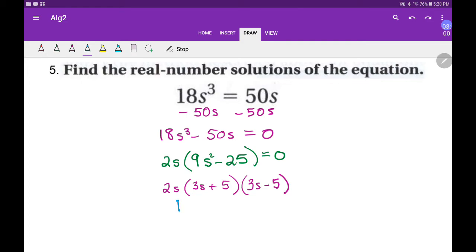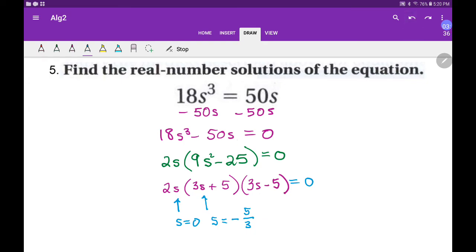So the first one, the s is out in front, so s is equal to 0. If that's 0, the whole thing is 0. And then secondly, for this s, first of all, it's going to be negative because I have a positive 5, so I need something negative. I don't want the 3, so I put the 3 on the bottom. You see I don't want that 3 right there? I'd like that to be a negative 5, so I put what I do want on top. If I multiply that by 3, the 3 is going to cancel, right? Okay, so there we go.